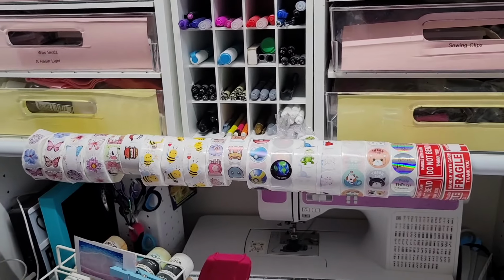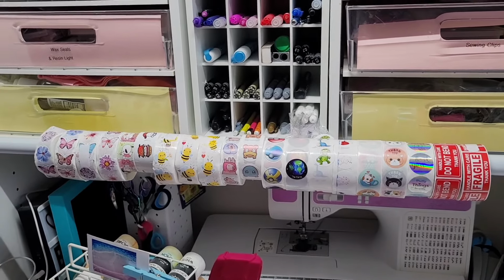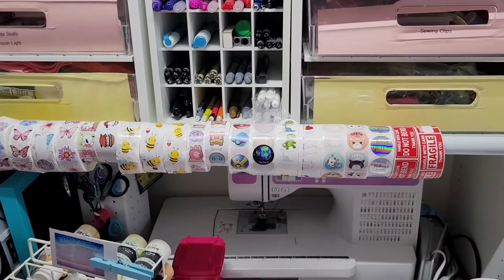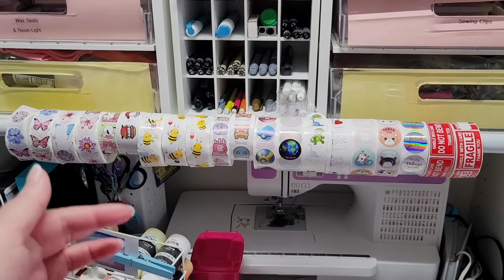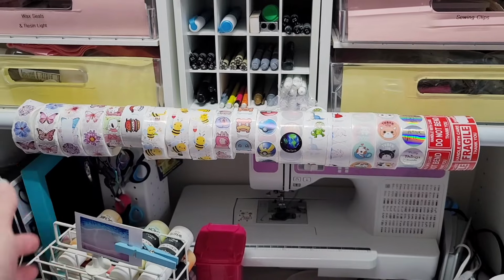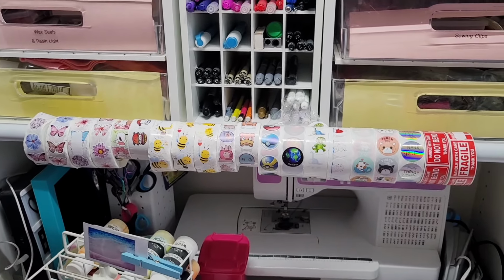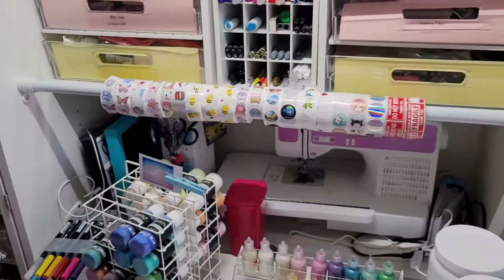Yeah, so I have a whole bunch of stuff for Happy Mail or birthdays or something like that. And in case I don't really feel like making wax seals, I can just stick on a sticker. Or if I wanted to, I can just cut a whole strand of this to send a bunch of these to people. It's going to take me a lifetime to get through this because I don't really have a business or anything like that to do this sort of thing with. But yeah, I think they're really fun.